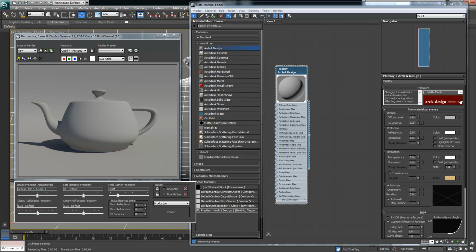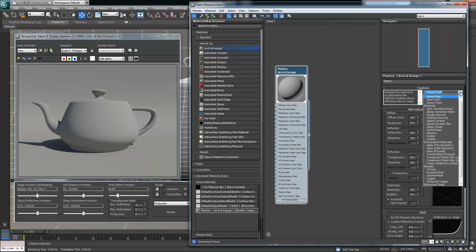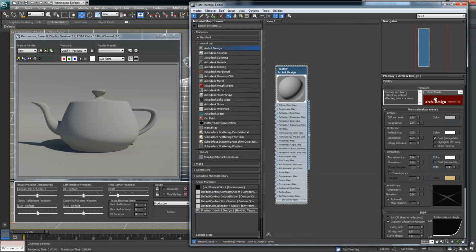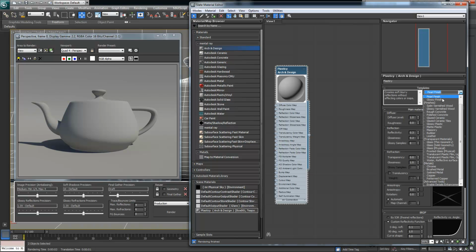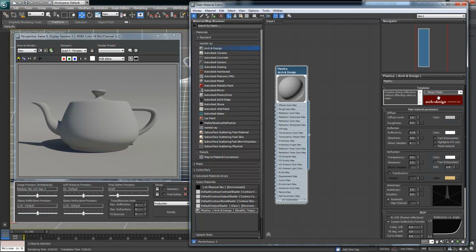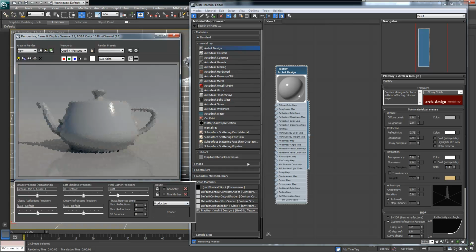Alright, so if I change this preset again, I'm going to go in here to the templates and pull down. I believe the first one that we did was the Pro Finish. Oh no, the first one was the glossy finish, which we already saw. I think, yep, that's the default one. So I'll go back to the glossy finish. This is kind of, again, for plastic or porcelain, something that's both highly reflective and has a very focused specularity.